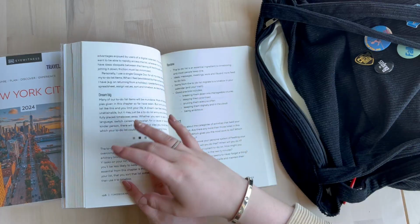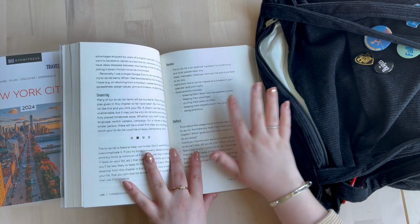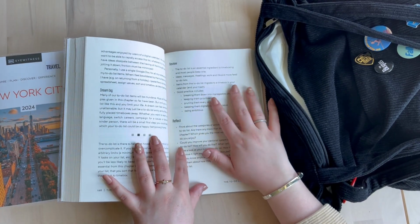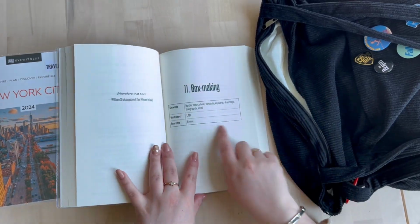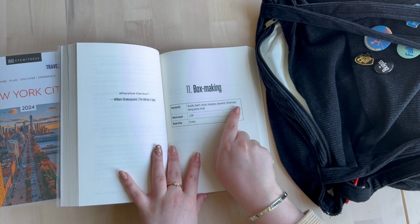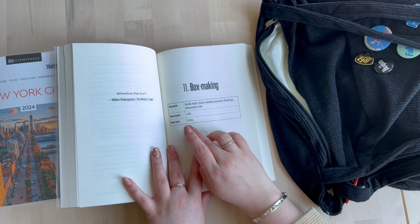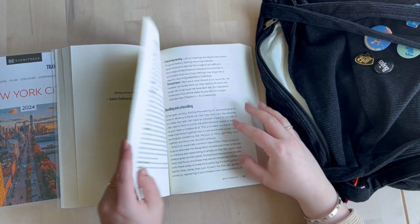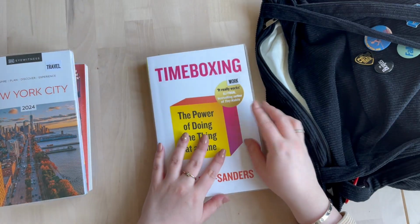And then at the end of each section, you review the points and then you reflect on it. So you aren't just reading mindlessly. Here's the in conclusion, and then you have to reflect on it and actually think. Another very cool thing is they actually have on here how many words there are, the keywords which are used, which is really interesting, because if you're looking for a certain section, I think that's really cool. And also how long it takes to read. So I've never seen a book do this before. I just really liked that. I really liked how it was structured. So I'm looking forward to reading that.